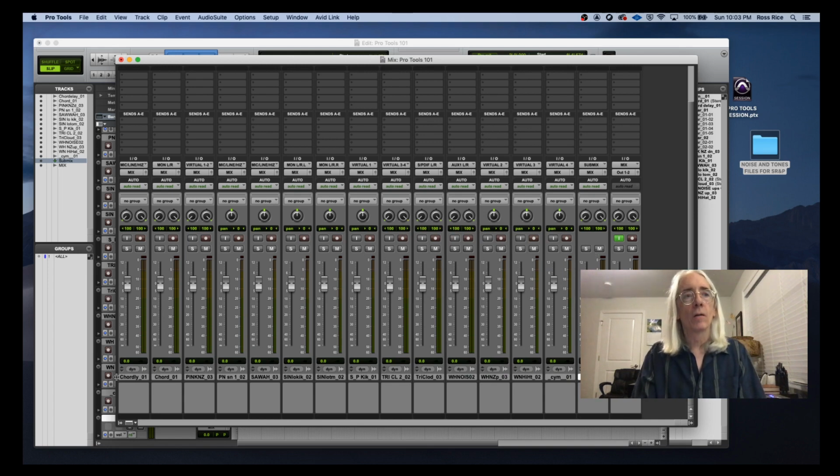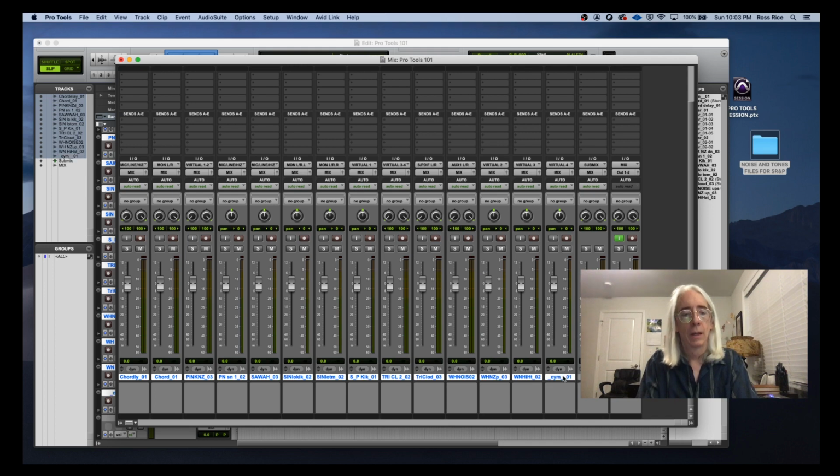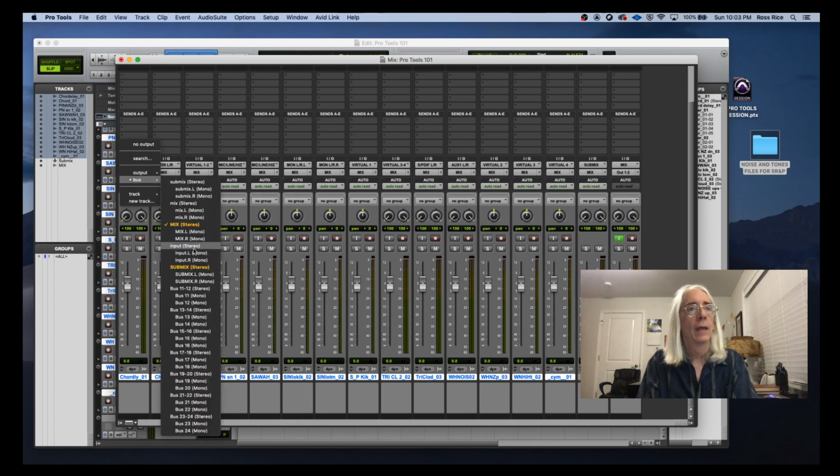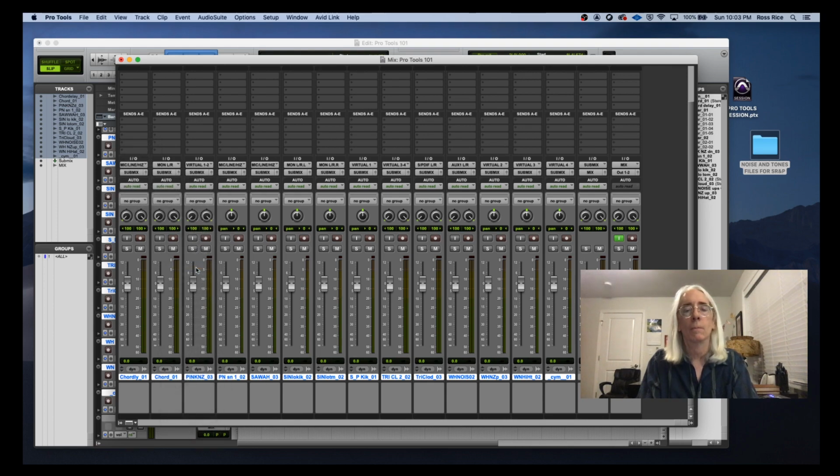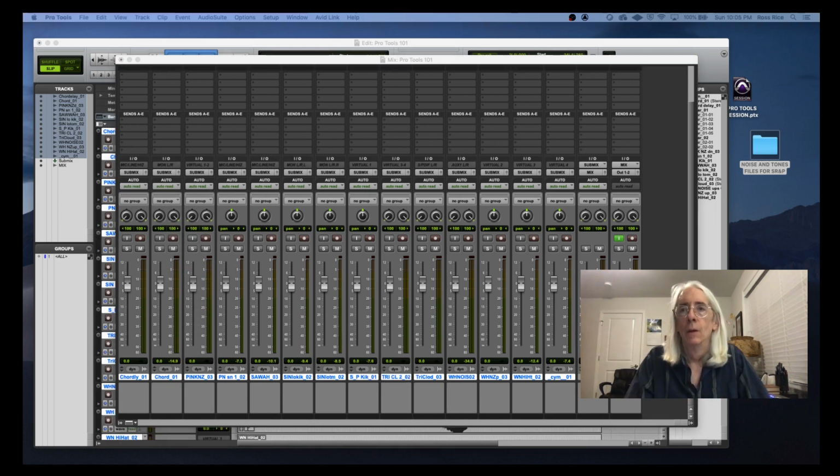Now I'm going to take all of these guys, and again, I'm going to click on the first one, use Shift to get all the way down to symbol here, use Shift Option, click on this all the way over the end, and switch to a submix. Boom. Now all my tracks go to the submix, and the submix goes to the mix. Okay, so I've got my submix set up, and all of my tracks routed to the submix, and the submix is going to the mix.